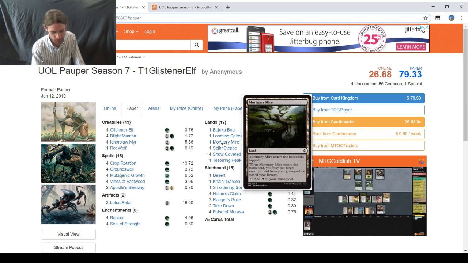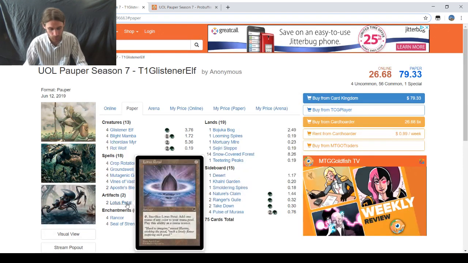And then 4 Groundswell, 4 Mutagenic Growth, 4 Vines of Vastwood, 2 Apostle's Blessing because we don't get Become Immense, and occasionally artifacts will be a thing. Lotus Petal for a little bit of ramp so that it's not just turn 1 Glistener Elf. We'd ideally get a turn 1 Mamba or Ichorclaw Myr. And Rancor as a 4 of, Seal of Strength as a 4 of, that's the level of pump spells we get. Yay! There are some other choices. I think I'm right here, though. I think I'm okay.